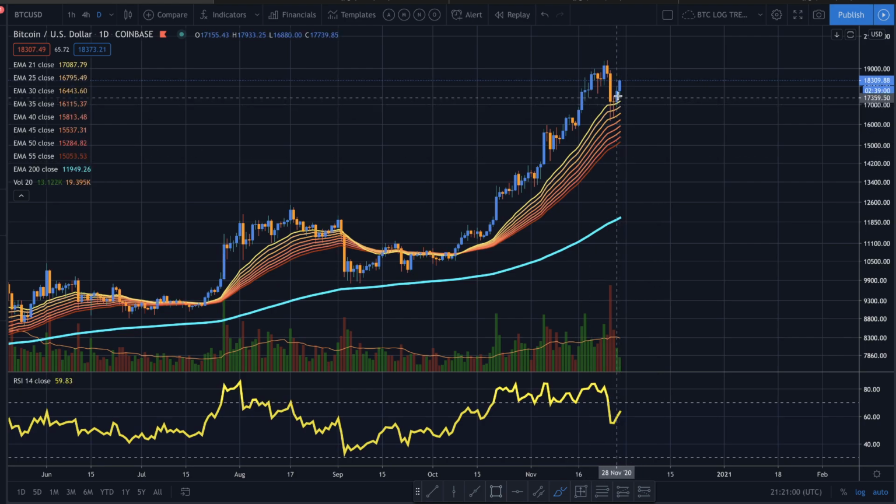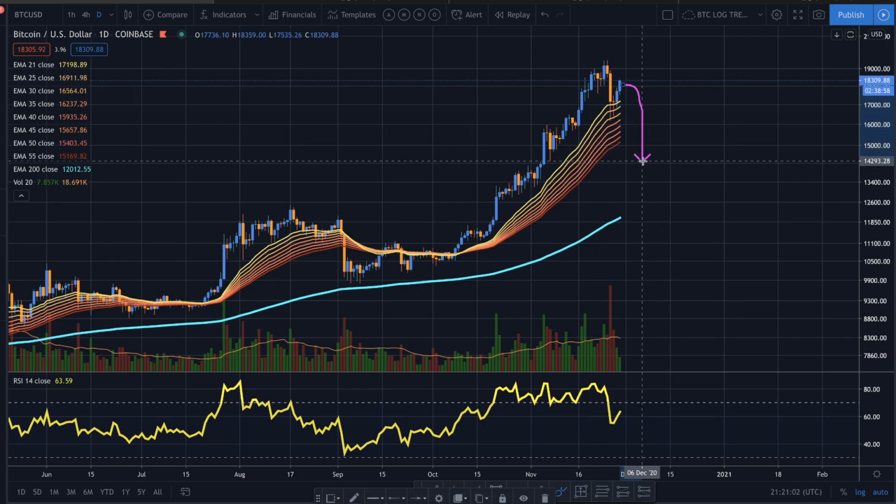There are 2 metrics to measure this. The first one is, does the price fall below the EMA ribbon? If it does, that's the first sign that we could be in a bearish rally, that this uptrend could be coming to an end, especially because this is on the 1-day time frame. Again, I'll get to time frames in just a second.